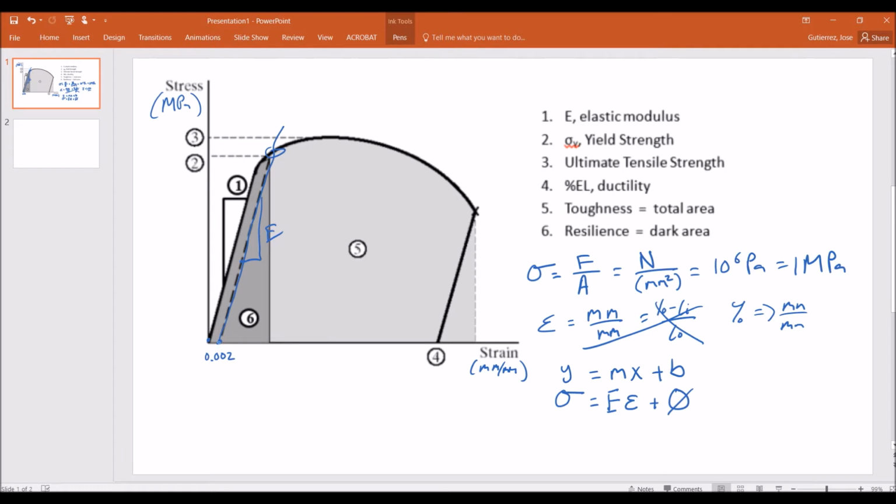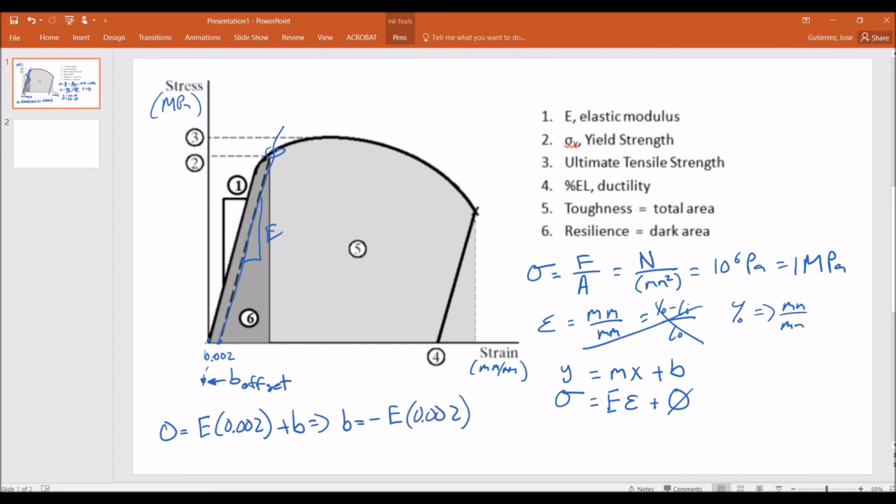So you can solve for what the implied y-intercept should be for your offset curve. The way you do that is say 0 is equal to E times 0.002 plus B. And then B is equal to negative E times 0.002.